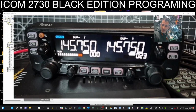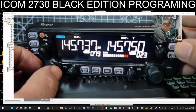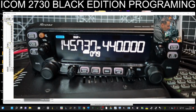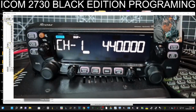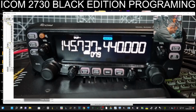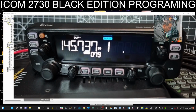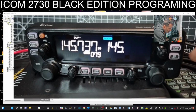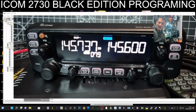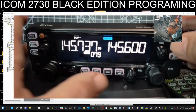So in VFO mode, let's go to VFO and type in the frequency you want. I'll just use the mic. Let's come out of that a minute. Okay, I was on the main band, which was in memory mode. So VFO mode, then we'll go 145.600. That's our receive frequency. And there are shortcuts on the microphone, but we'll just use the menu.